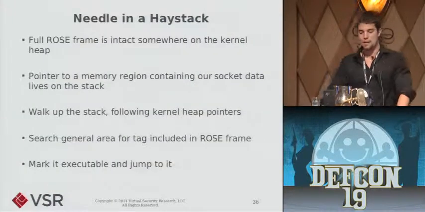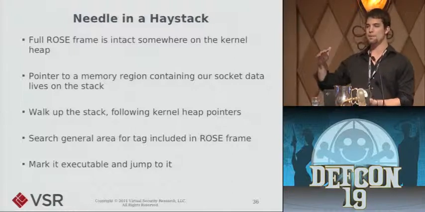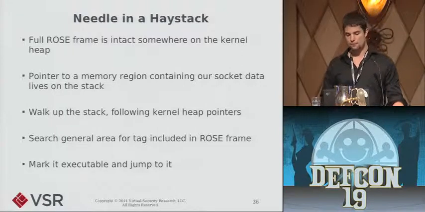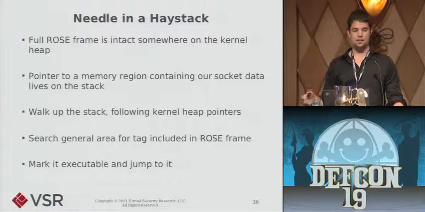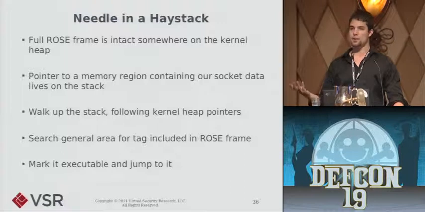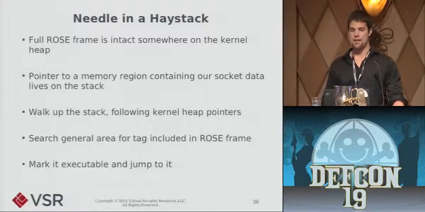But it's useful to keep in mind that that's just the part of the packet that's copied into the overflow region. We have this ROWS frame that we sent that can be thousands of bytes big, living somewhere on the kernel heap. And I found experimentally that one of the parent functions to the function that we caused an overflow in actually has a pointer to this ROWS frame, the entire ROWS packet that we sent over. So what we can do is, now that we're executing code, all we need to do is walk up the stack, say, is this a kernel pointer? Yes, no, just heuristically. And if it is, you can follow it and look around in memory, and we'll put a tag in our ROWS frame so that we can find it. And then we'll eventually just find our ROWS frame on the kernel heap.